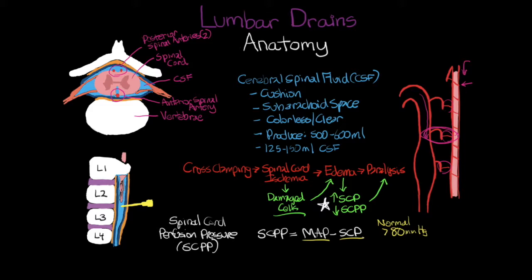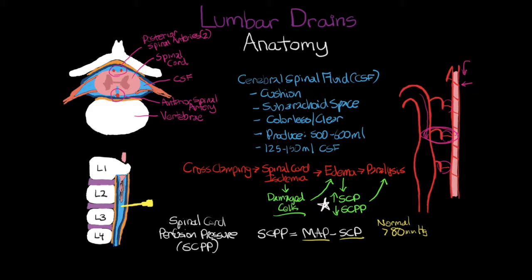The spinal cord pressure is the pressure that's a result of the edema within the spinal canal. In order for the perfusion of blood to take place, it has to push against how much pressure is in the spinal canal. However much pressure we're having exerted by our mean arterial pressure, it still has to overcome how much pressure is in the spinal cord. So we're subtracting that out and figuring out what our SCPP value is.